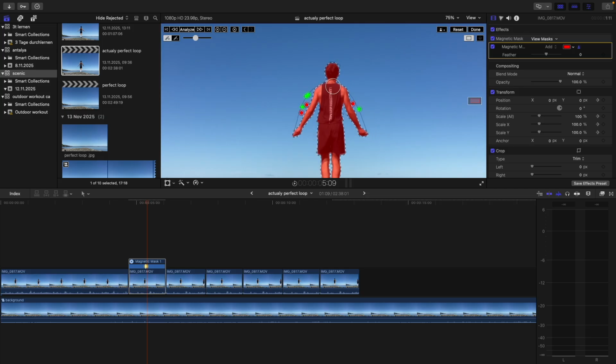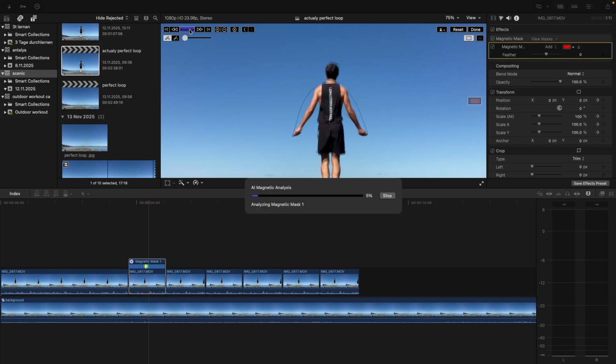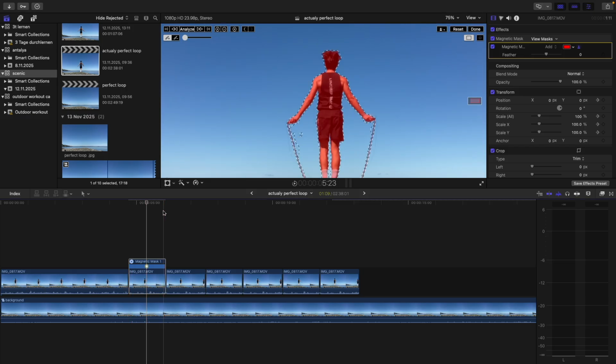Well, that sucks, obviously, but we can make it smaller. Just manually draw this. Maybe it'll recognize it that way. Maybe also this part here. Let's click analyze now. Okay, yes. That looks way better already.